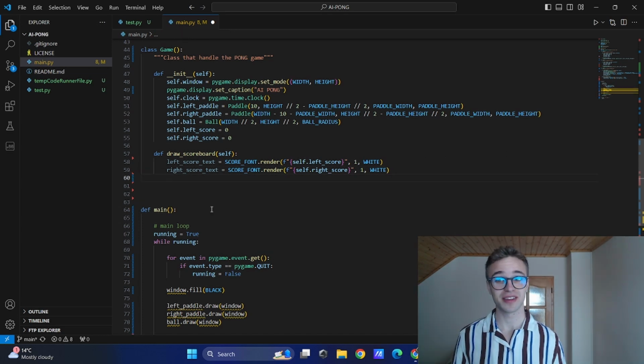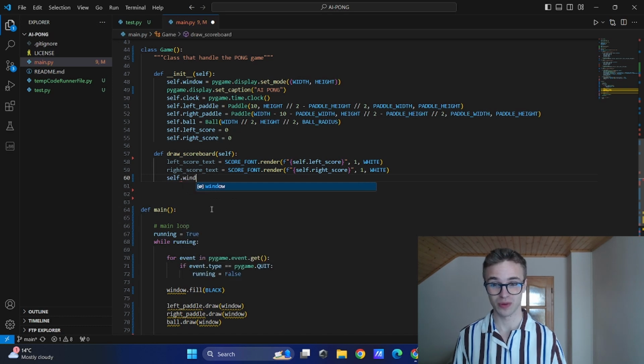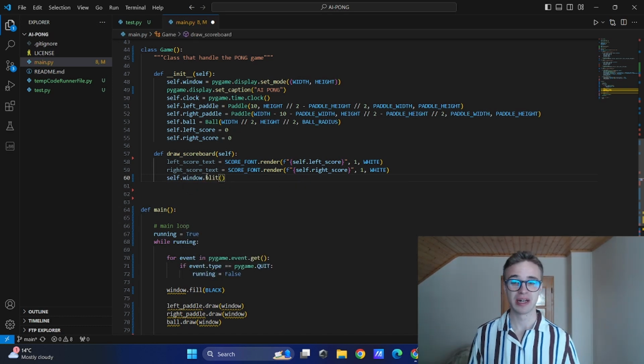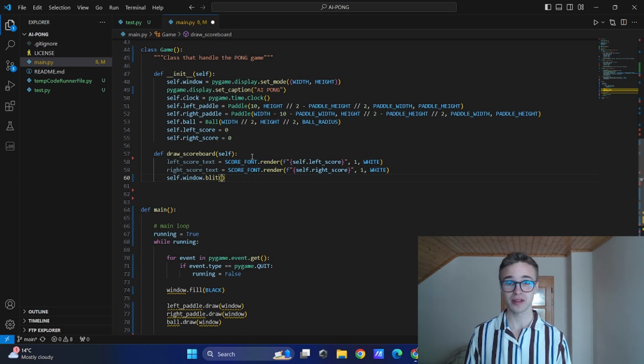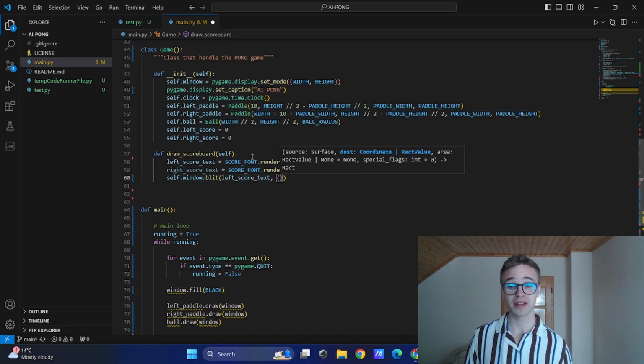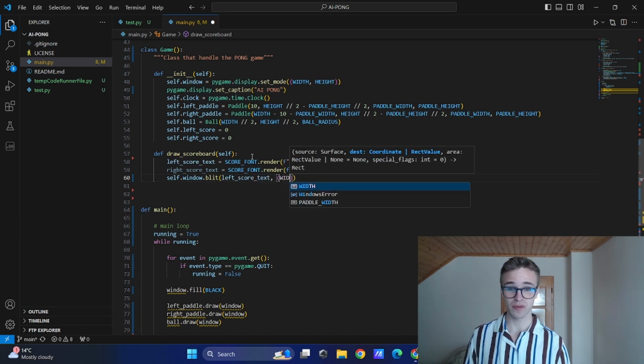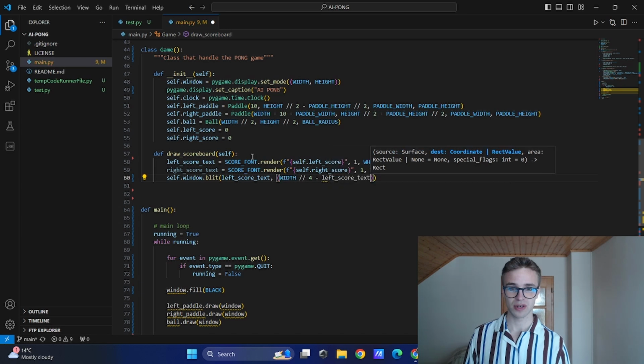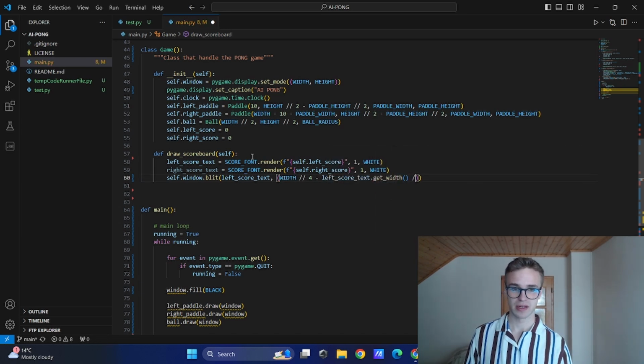Now we will put the text on the window itself. So self.window.blit, it stands for bit block transfer. It will transfer this text onto the window. What we want to blit is the left_score_text. Where we want to blit it, the placement: width divided by 4 minus left_score_text.get_width divided by 2.